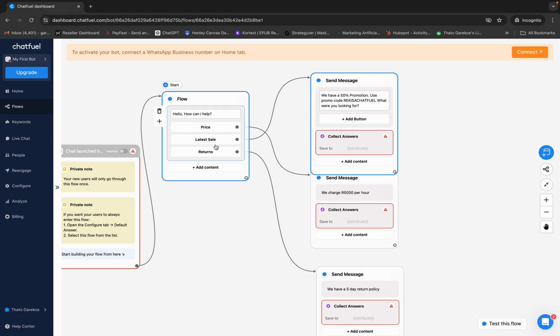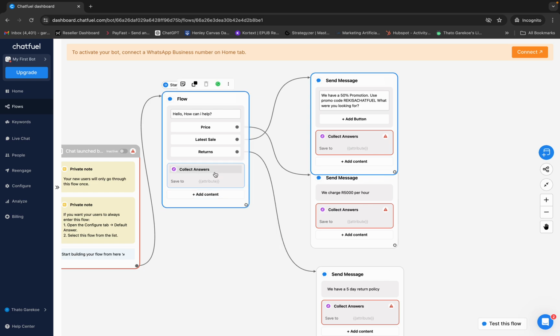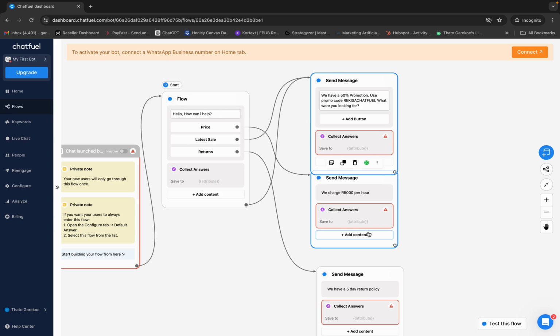With this one, your customer won't get the chance to type out. They will choose whatever button is relevant to them. Some people would ask, what if they type anyway, and I need them to get an answer? If they type in any case and you need them to get an answer, then you will set up the section where even if they type out whatever, like "I saw you at my friend's party last week. I want to know how your services work," this is what your customer has said here. Then automatically the bot will take them to the next block that makes sense for them to go to. That's basically how those blocks work.